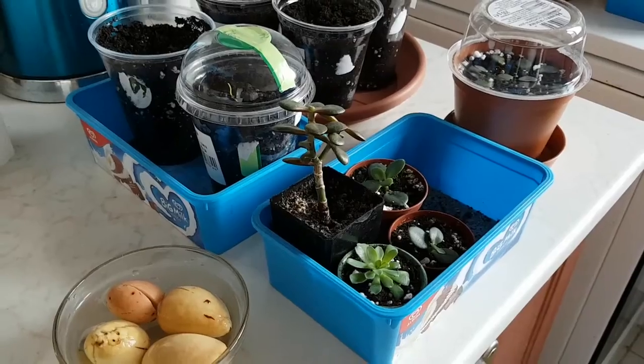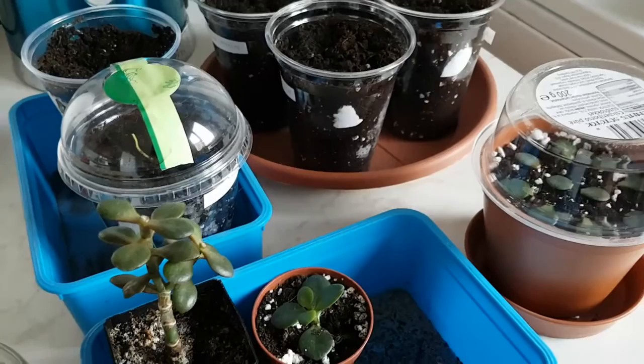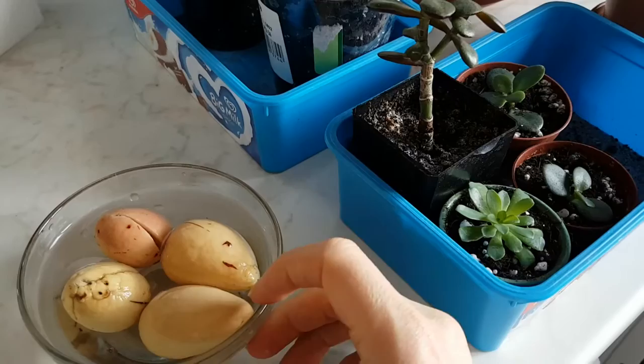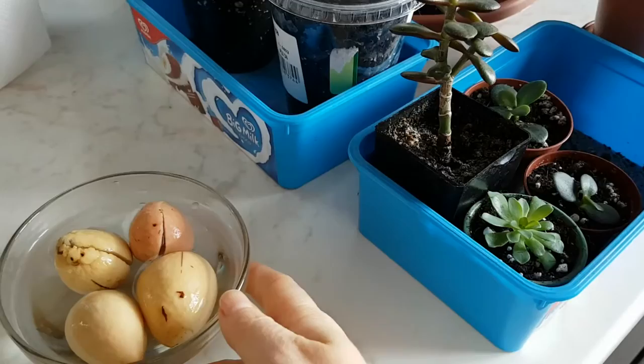Hi, Adrienn here. I have planted all of these seedlings that I have been germinating and growing in containers, except the avocados, they are still in water. I will wait a bit more for them to germinate better so that they grow longer roots. So they will still stay inside the water a bit longer.